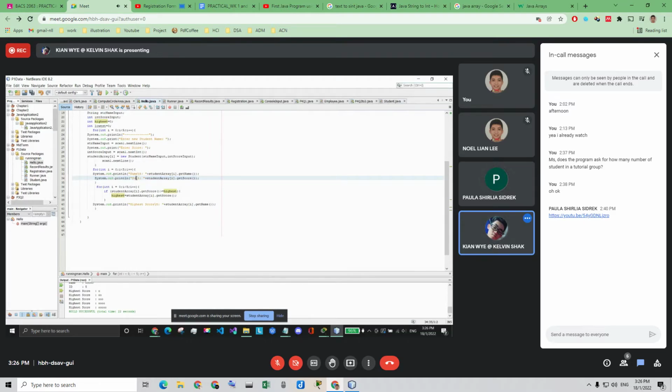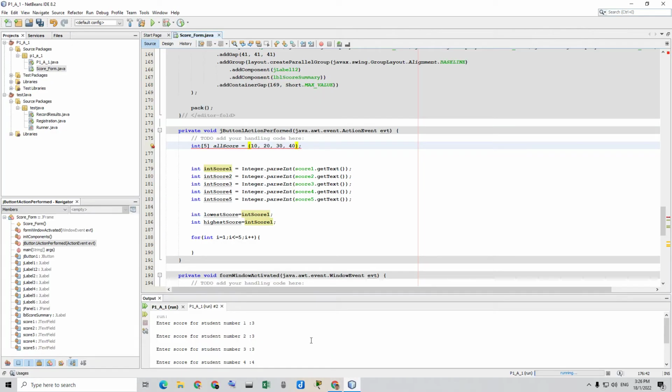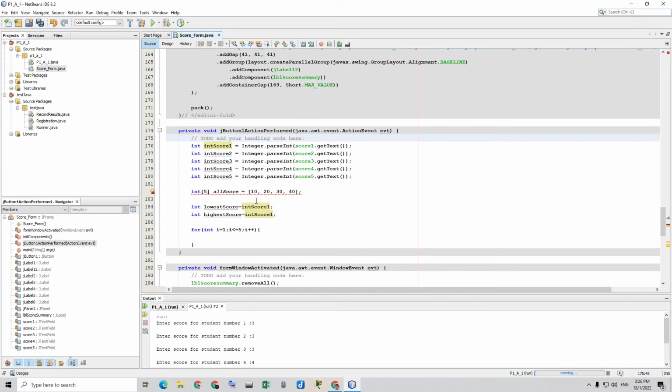Mine, I'm still doing the skeleton for it. Like when I type all five and then display. This one should be the score. Is that preset? No, it's not preset. I typed in the record manually. The first name, I just do it simply. I haven't done the error checking for more than 100 or less than zero.